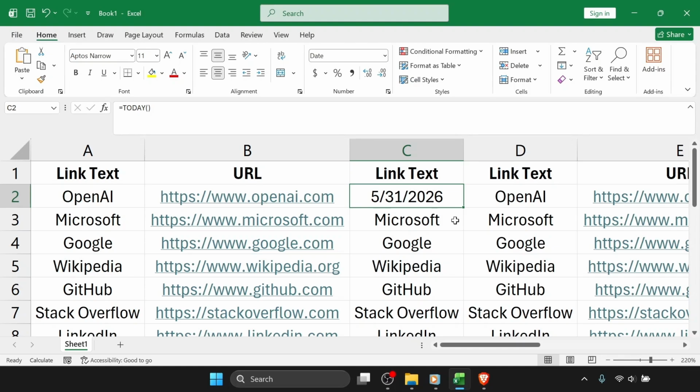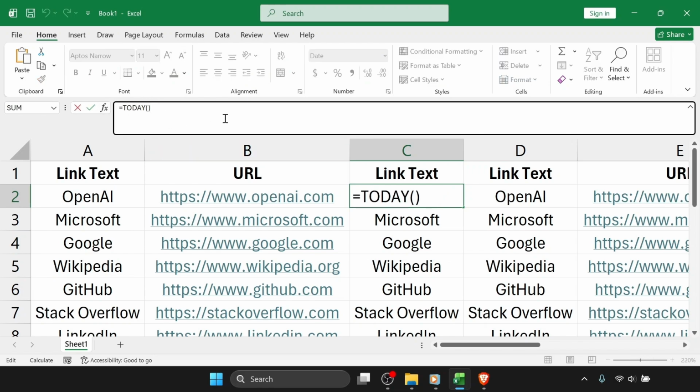Hey everybody! Today we're going to learn how to hide the formula bar in Microsoft Excel to save screen space and get a clean interface. This instantly clears out that long white data row stretching across the top of your layout, expanding your vertical workspace view so you can see more spreadsheet data columns at once.